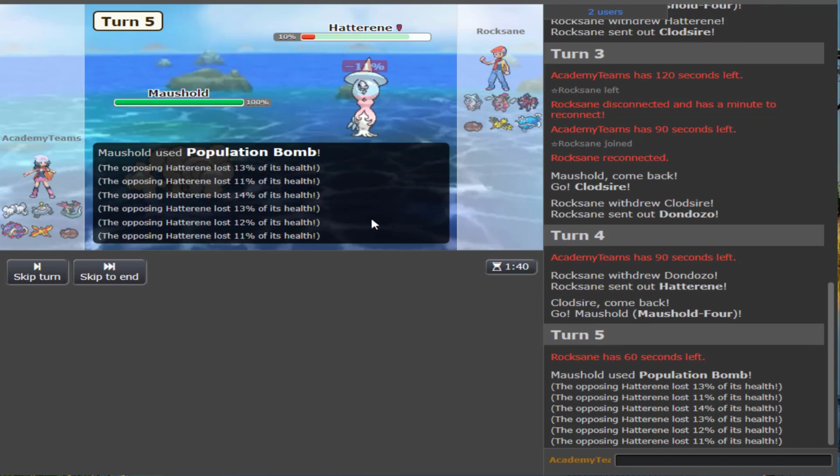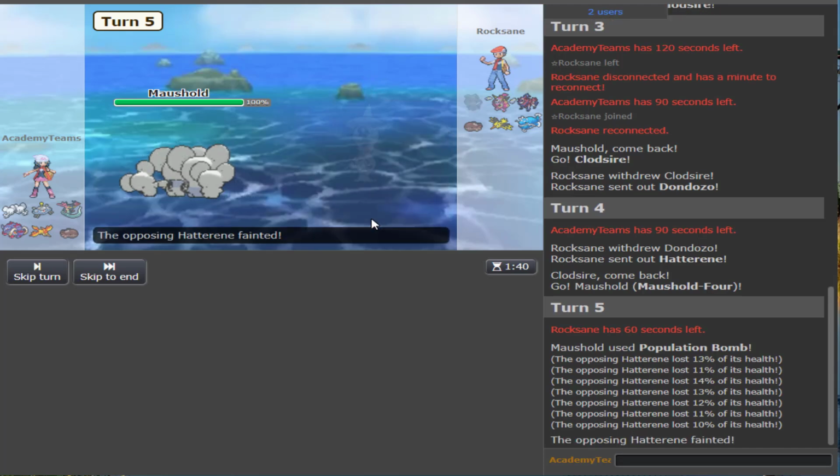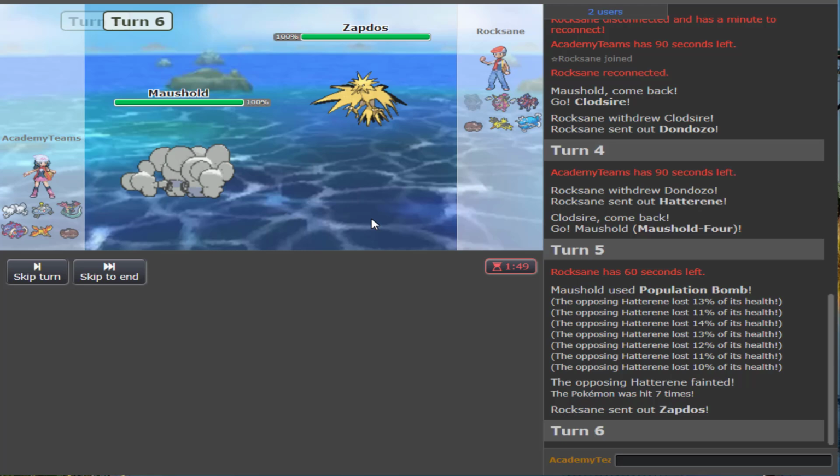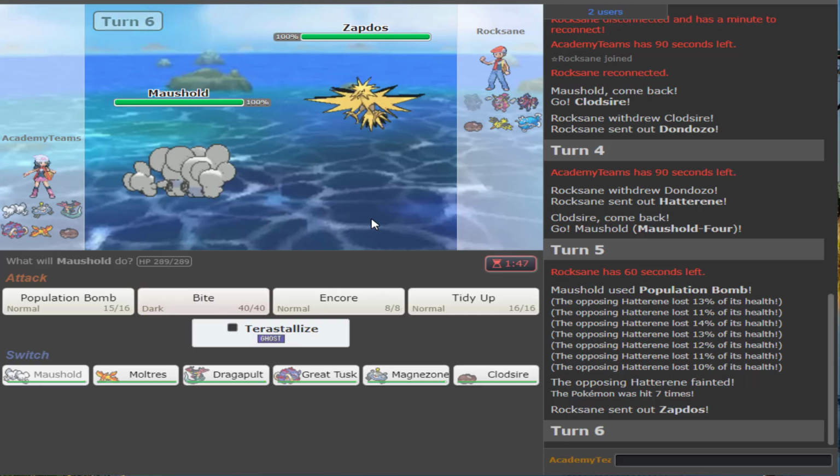We got in his head, and he gave me that Hatterene for free, man. He's 1000% pivoting the Hooper here. It's just a matter of what do I want to do about that.